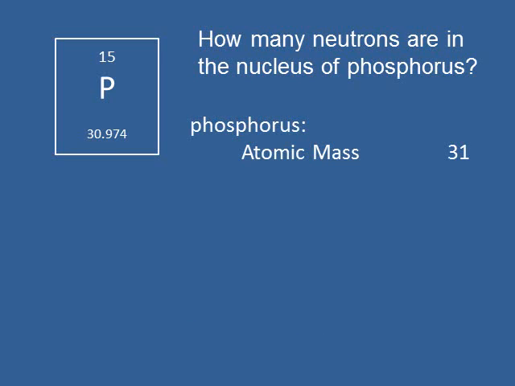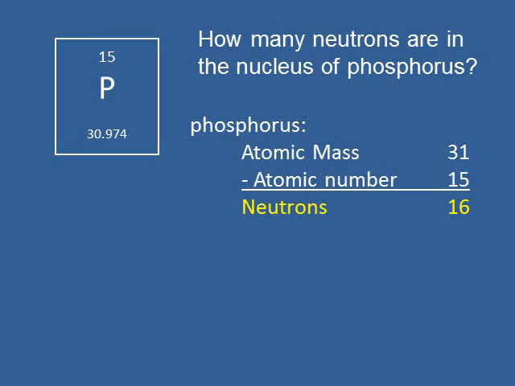Okay, so phosphorus, as we see, has an atomic mass of 31 when you round that 30.974 up to 31. And then to calculate the number of neutrons, you would subtract the number 15, the atomic number, or the number of protons, and you get a neutron number of 16. So 16 neutrons in the nucleus of phosphorus. It's important to note here, too, that for many of the lighter elements, the number of protons and number of neutrons is often the same, but that is not always the case, as in phosphorus.